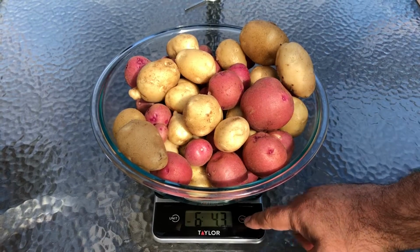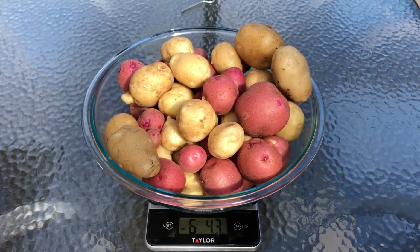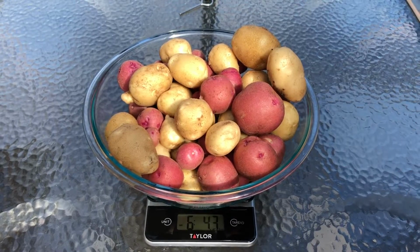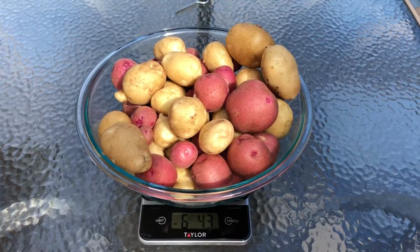And as you can see on the scale, between the mix of what we had was about 6.42, 6.3. It's mostly moving back and forth because we're outside on our deck, but to get just a little over 6 pounds for both, we're pretty happy with that.